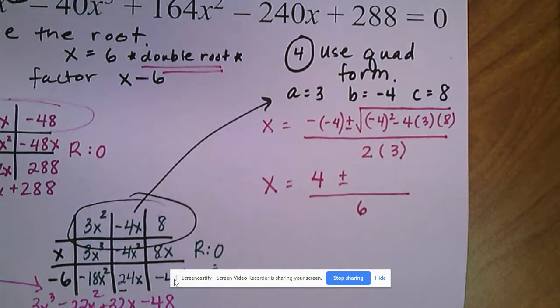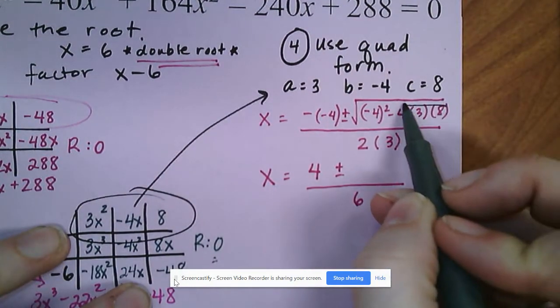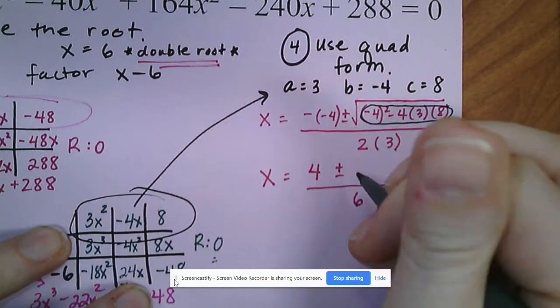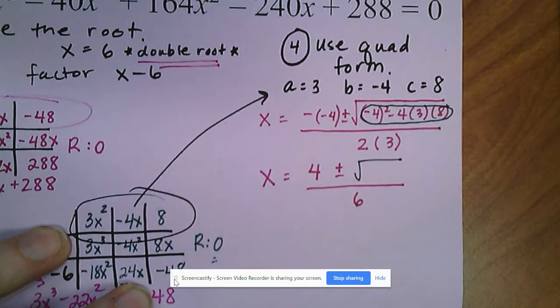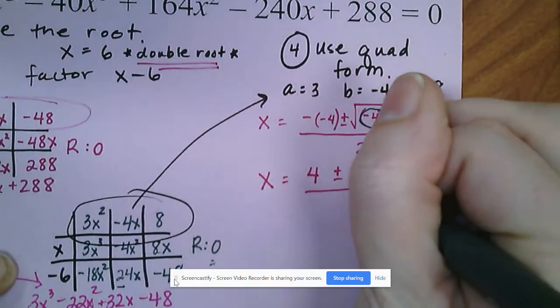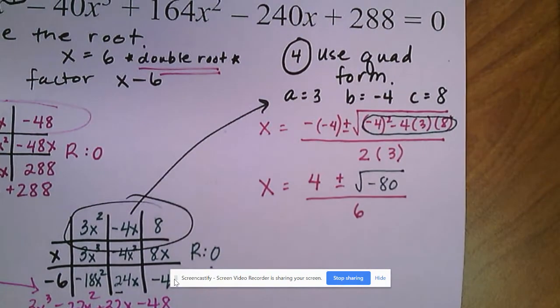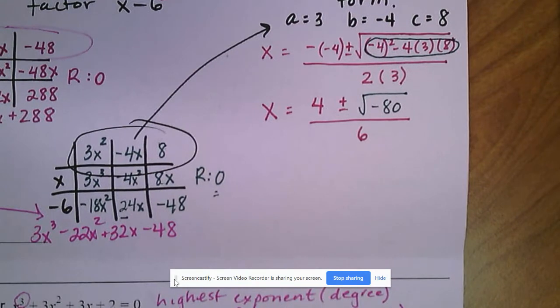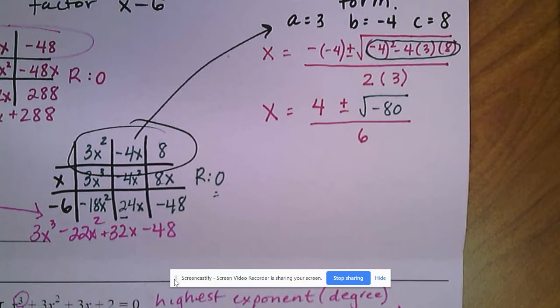And when I put this in the calculator, and remember, we're just putting in the stuff under the radical. When I put that into the calculator, I think I get negative 80. I should get negative 80. Let's hope I get negative 80. Okay, so I can't stop there because I have something under the radical that has a negative, and it also might have a perfect square in it. So I need to break out as much as possible.